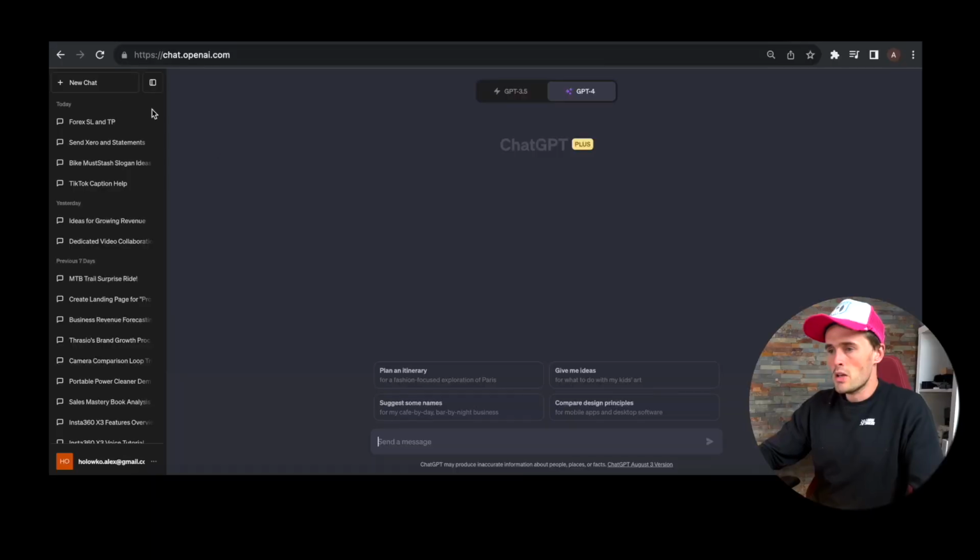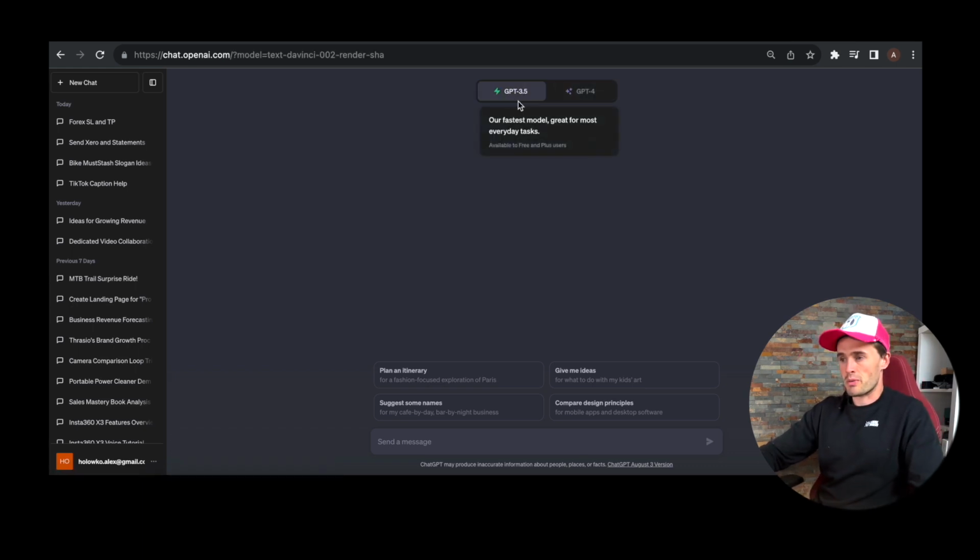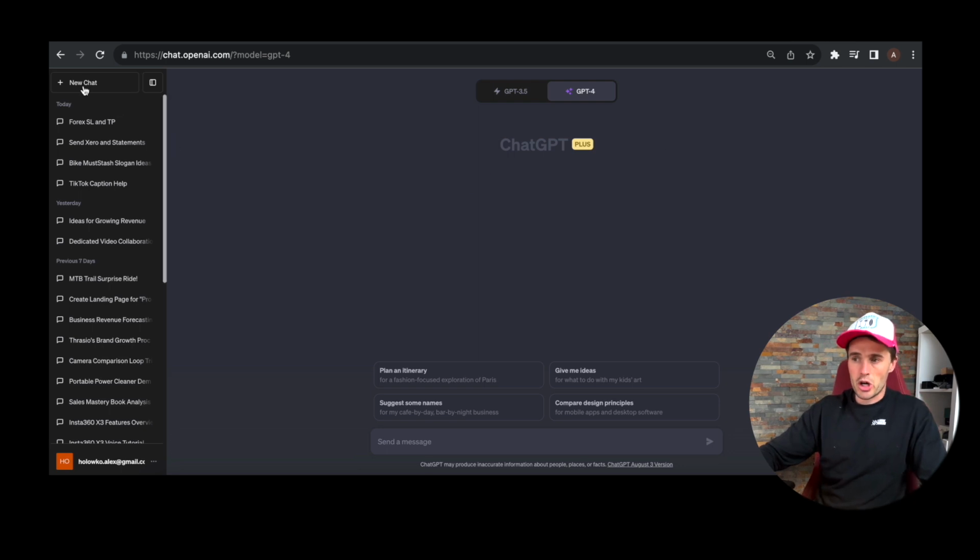So I'm over on ChatGPT now, and if you've never used ChatGPT, go to chat.openai.com and register a free account. I pay for my subscription because you get access to a high level ChatGPT, and I think that gives much more sophisticated answers. It's well worth it. But you can toggle between 3.5, which is the free version, and ChatGPT 4, which is the paid version. And you want to open up a new chat.